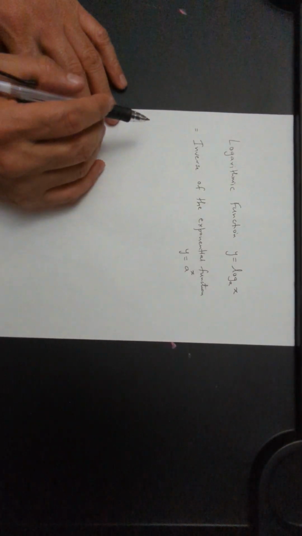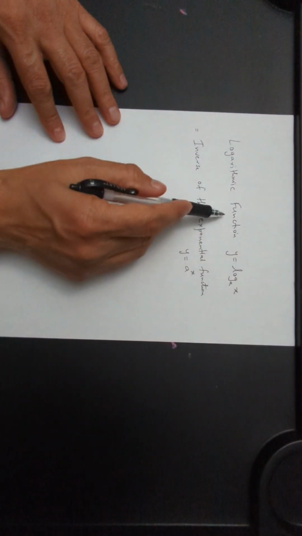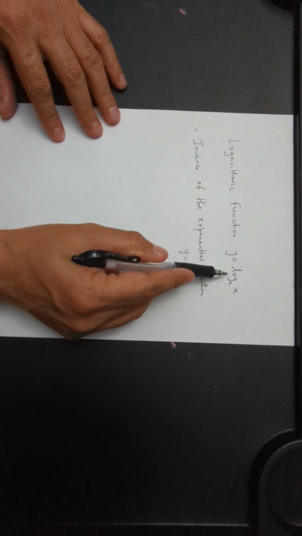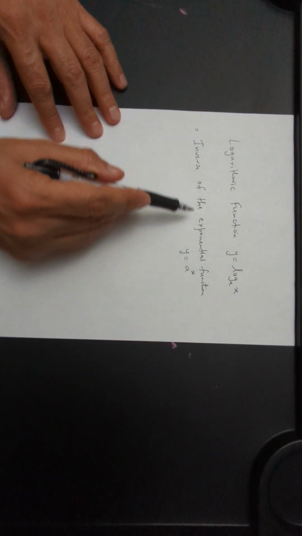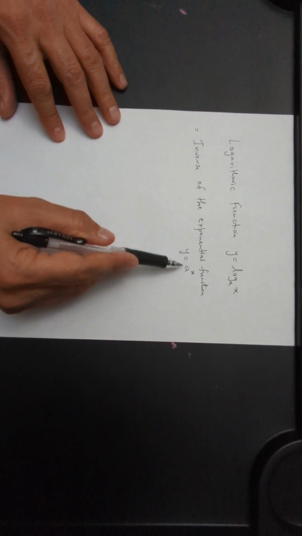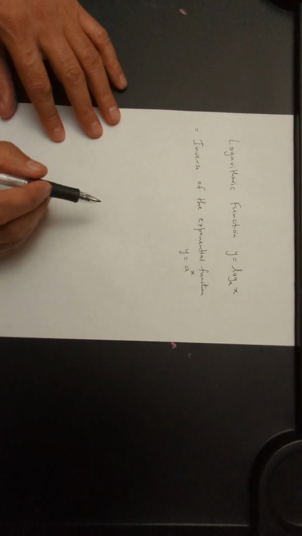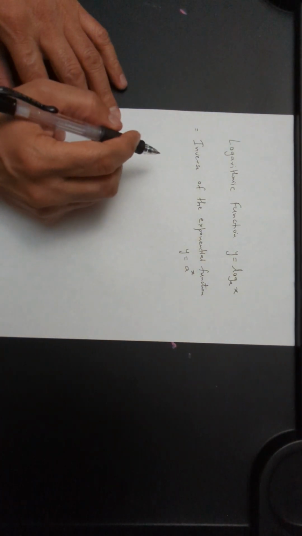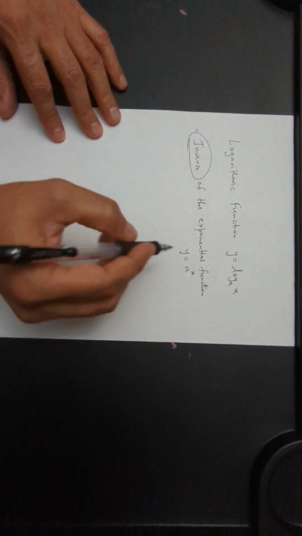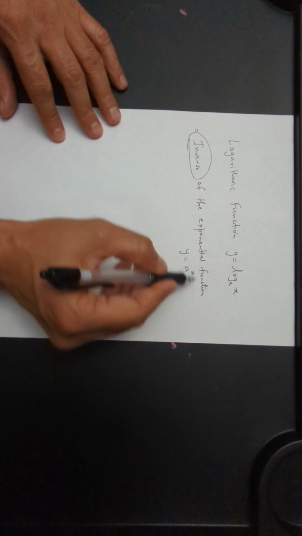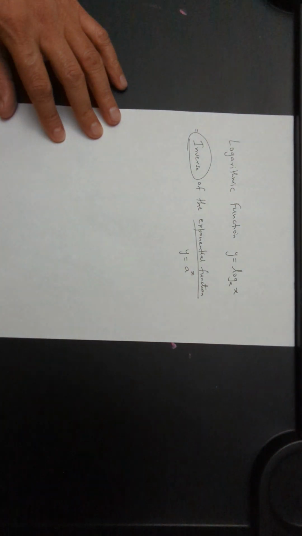In this video, we are gonna try to understand the logarithmic function y equals log of x to the base a, and we are gonna understand it as an inverse of the exponential function y equals a to the power x. So we'll try to understand all of these terms. What does the inverse mean, and what does the inverse of an exponential function mean? Okay, we'll go into the detail of all of these things.